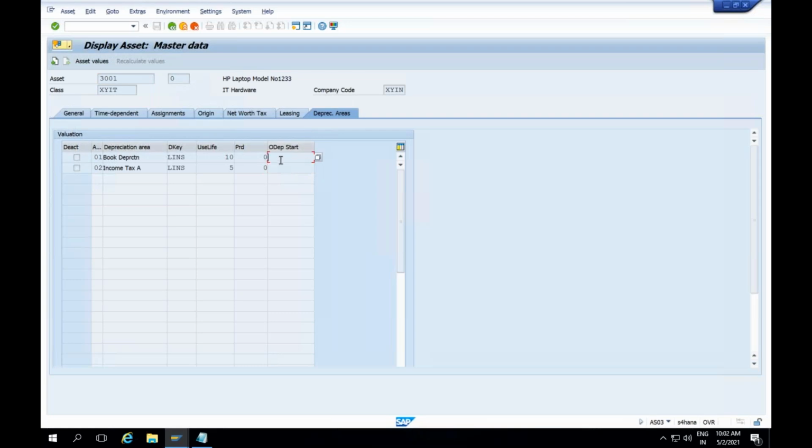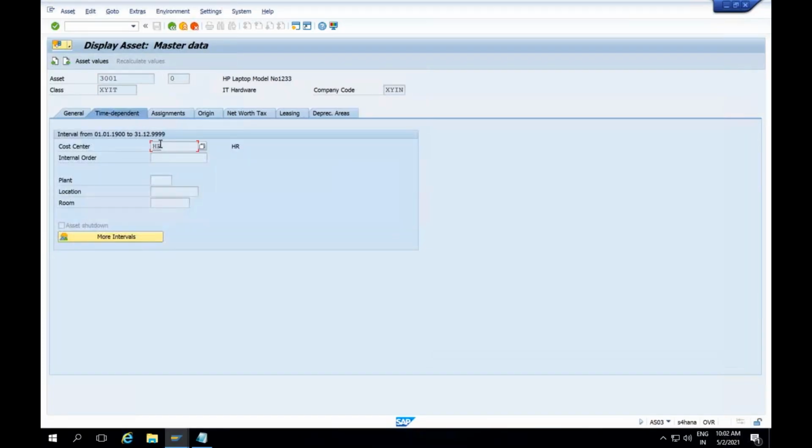Is it mandatory to give a cost center as soon as we are creating the master data? Yes, that is a mandatory field based on the screen layout. If you don't want it, you can change it from there. But again, at the month end, when you perform the depreciation, if you don't have the cost object, you will not be able to book the cost. So it is always better to provide it at the beginning itself.